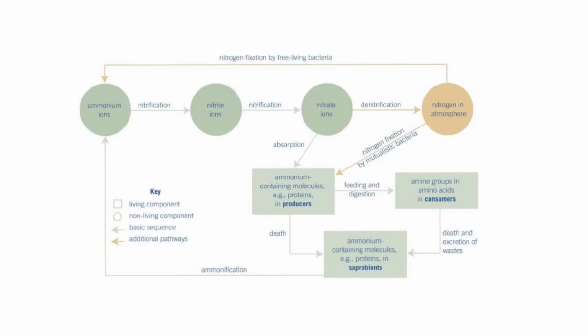So again, you need to be able to talk your way through this. The process is you've got nitrogen in the air, free-living bacteria in the soil, and rhizobium in leguminous plants absorb the nitrogen and turn it into ammonium ions. Animals eat the plants, which then turn it into waste products, or the animal dies. Then nitrification happens, which turns it into nitrite and then nitrate. That can be reabsorbed back into the plants. If there's no oxygen in the soil, you get denitrification happening. Once it goes back into the plants, animals feed off this, and then again it breaks down and goes back into the plants again.